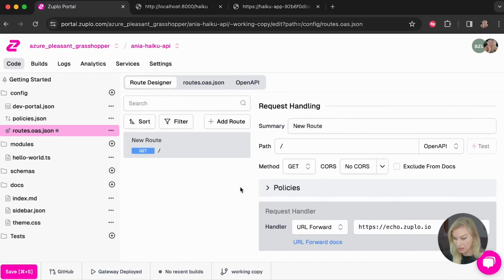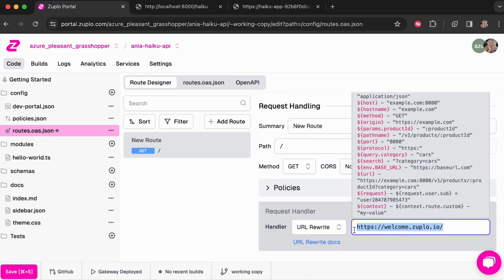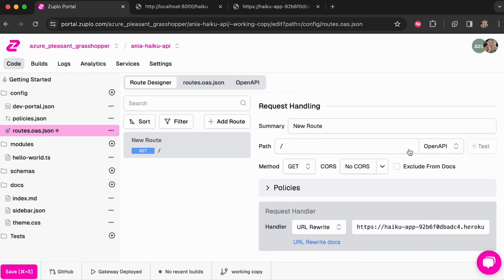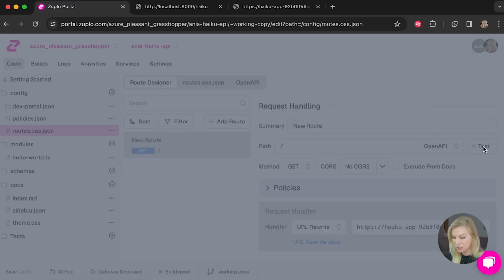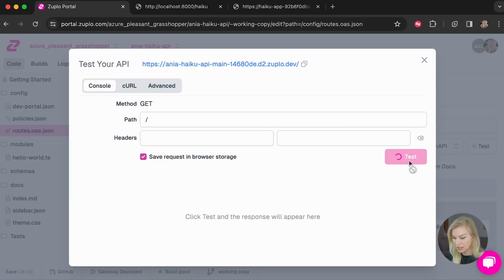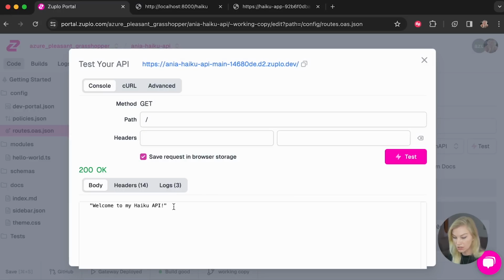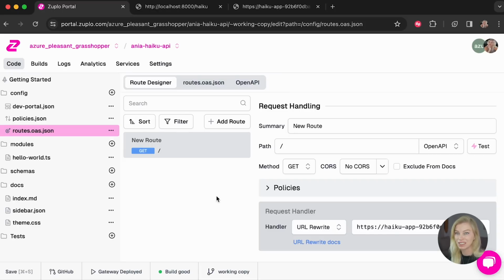I'm just going to make it look like this, and the URL rewrite is going to be that. So now I'm going to save this, keep everything else the same, and once that is saved, we can also test it. If I click test, you will see the response, welcome to my Haiku app. So that is done. That was really easy.